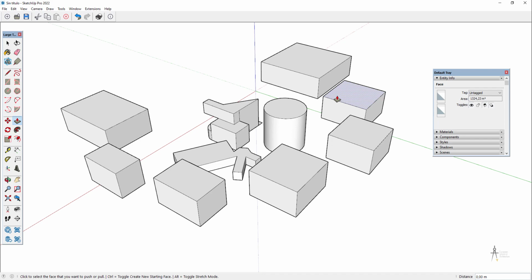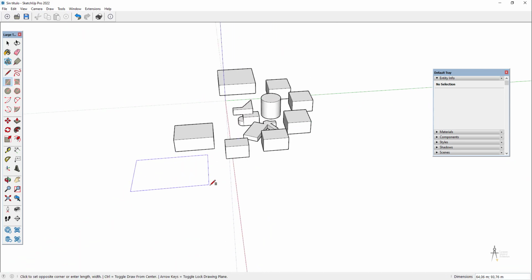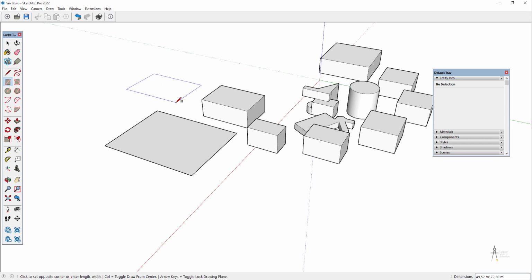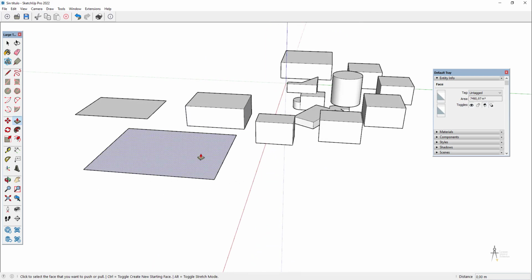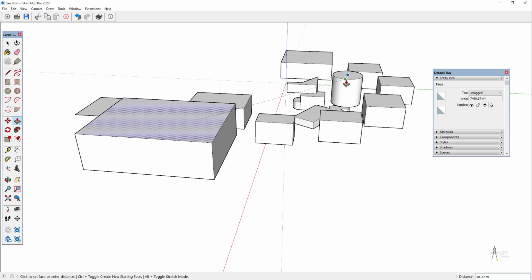Another very important feature of this tool is extruding with reference point. So I'm going to do another rectangle here, and let's imagine I know or I don't know the height of extrusion, but instead of calculating it, I just click on it, drag, and find a point that matches the height that I want this object to be extruded.